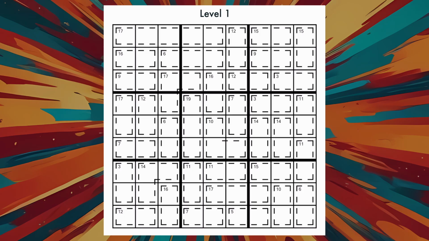So that's how we do single cell or simple innies and outies, but we can go further than that. We can look at multiple innies and multiple outies. I'm going to look at an example down here. On this block, we've got 3 cages that are fully contained within the block, and then we have 2 cages that extend beyond it, so it's a double outie. Now, how much these double innies or multiple innies and outies are of use depends very much on the configuration, and we may need to combine them with limited sums and so on.